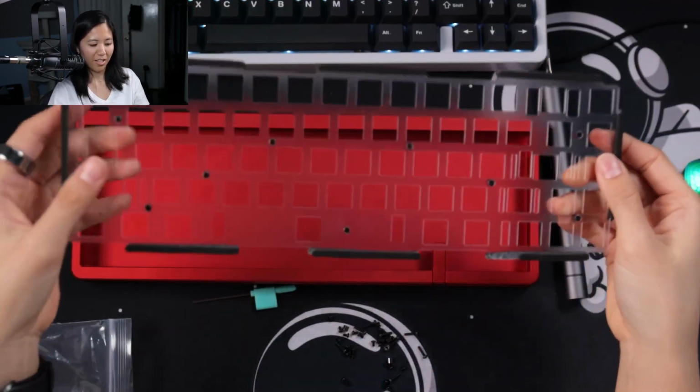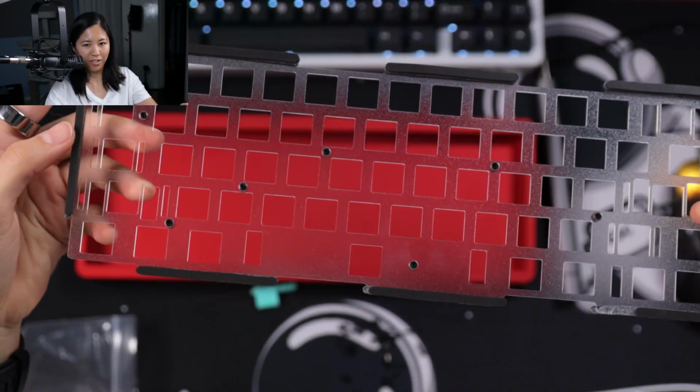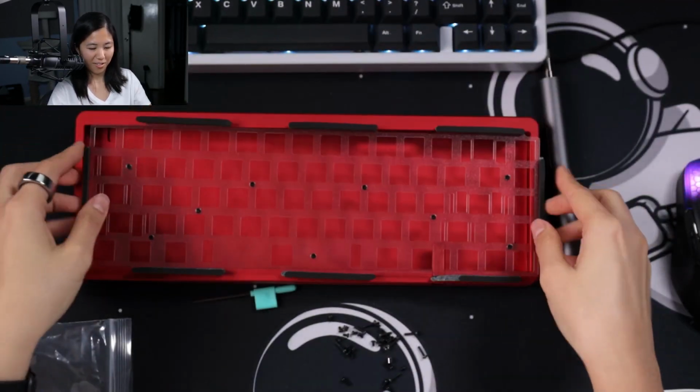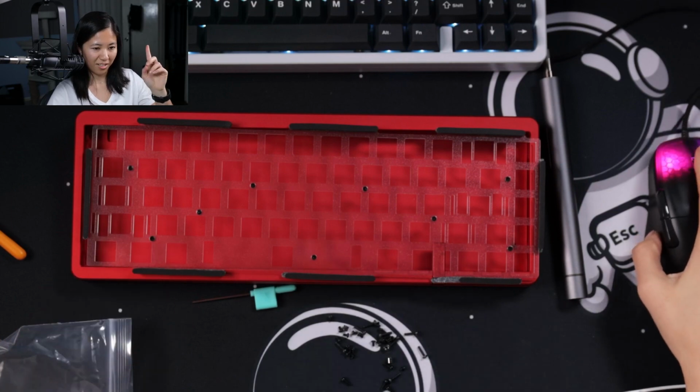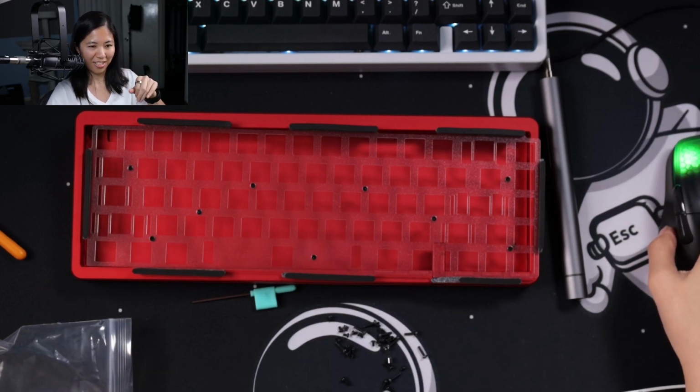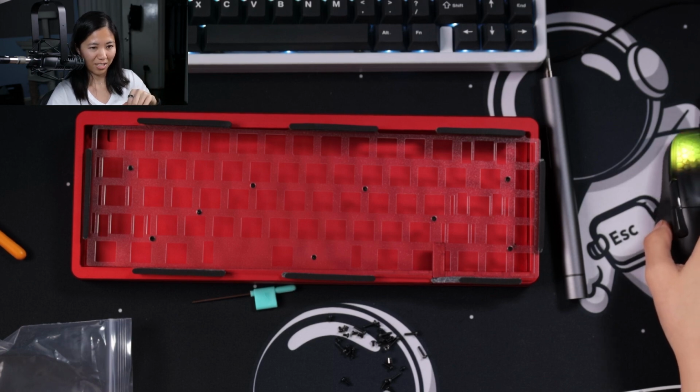Okay. All of them are in. All the standoffs. Thank goodness. Next. Okay, I've already done this. I've already tested the PCB because I was smart.